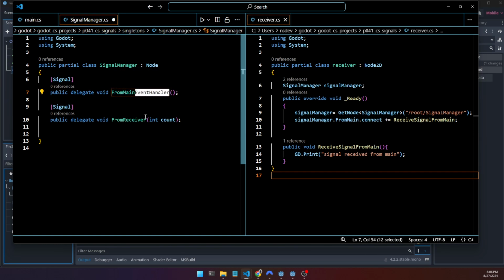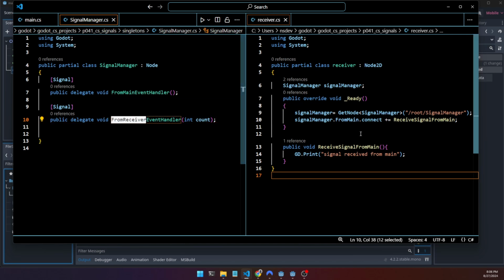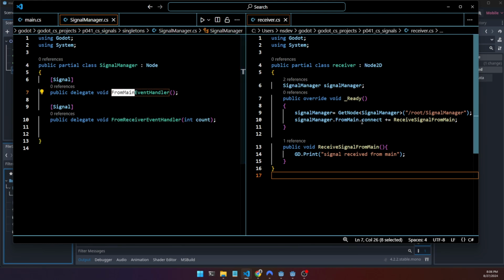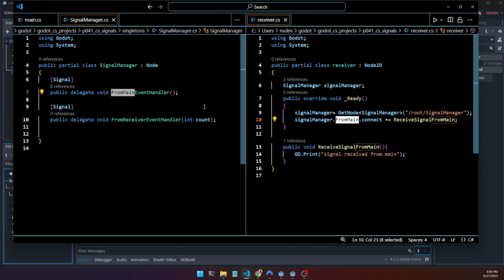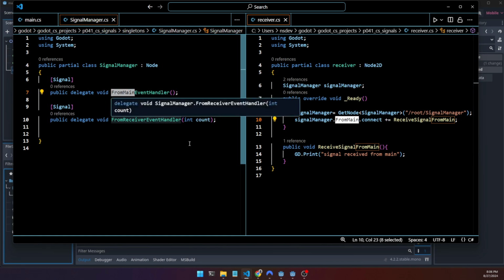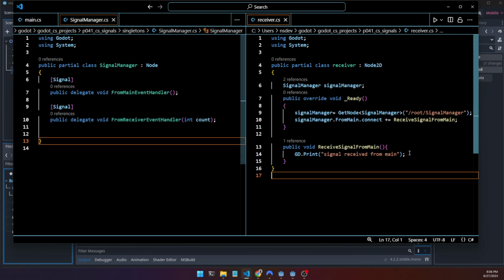This is the name of the signal from receiver. Okay, and so from main. So from main is actually from main here, but we prefix that with event handler, and we have to do that for all the signals. So that's the quirk in Godot.